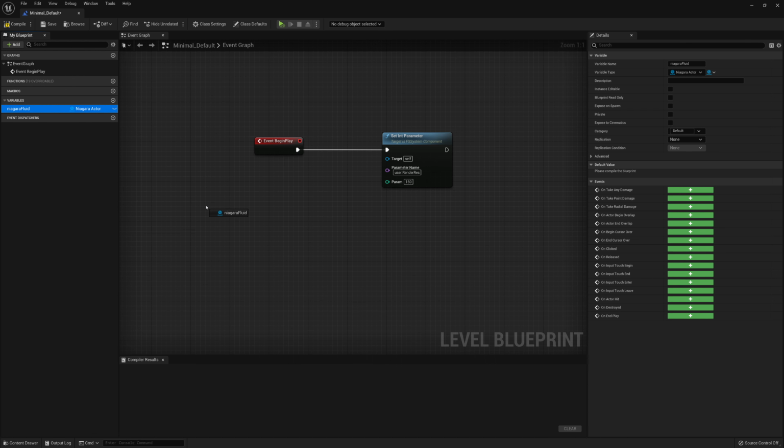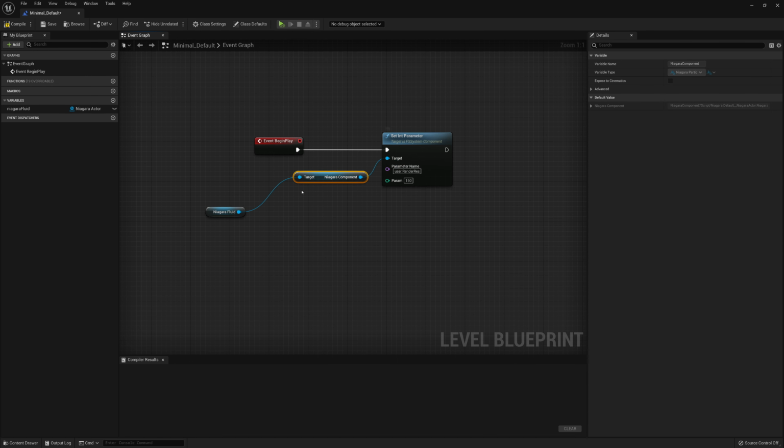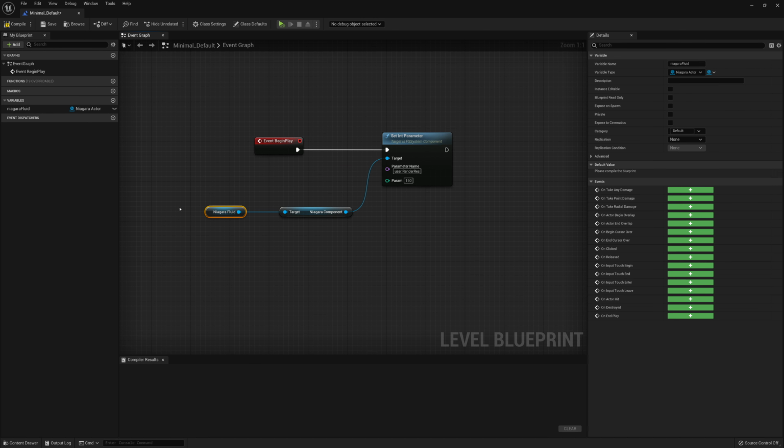We can drag this into our blueprint and say get Niagara fluid, so get the value of this. And then what we can do is plug that into our target. It'll automatically create a node in between. And then we have to link this Niagara fluid here to our actual effect system. So we'll select it. And on the right-hand side over here, you'll have a drop-down where you can select it. You won't see it by default. You have to click compile first. Then it'll appear.